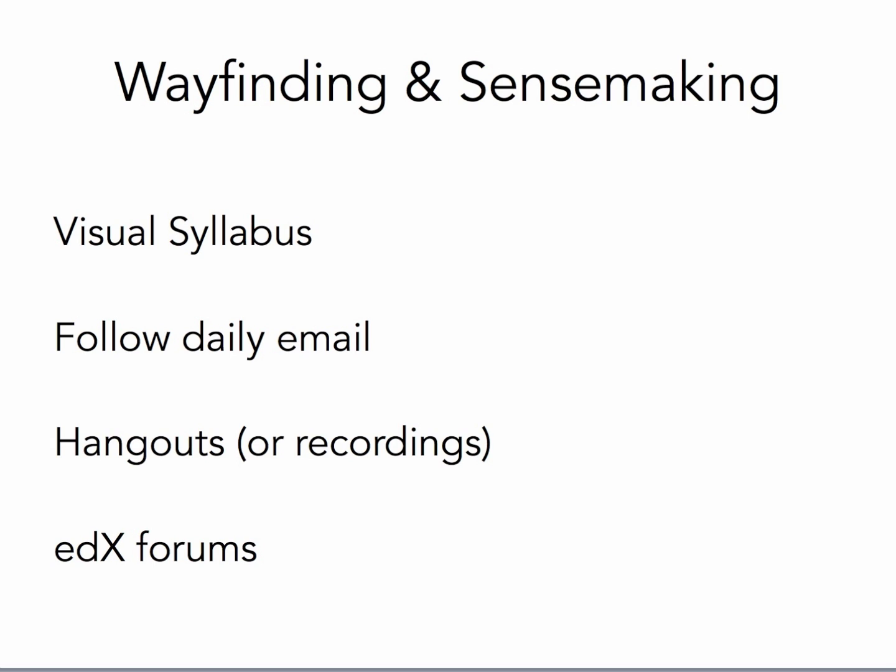But we've got a little bit of advice if you're focused on making sense of what's happening and finding your way through this chaos without the expectation that you have to consume and understand anything. We have 4 points that we think would be helpful for you to understand what's happening. One, there's a visual syllabus, which basically is a central landing page, if you will, that'll let you know what's happening and where the different parts of the course exist. What are the tags? What are the different groups in Facebook? Or where are you going to find content that's being shared outside of the core edX platform? And all of these different elements will be centrally located there.